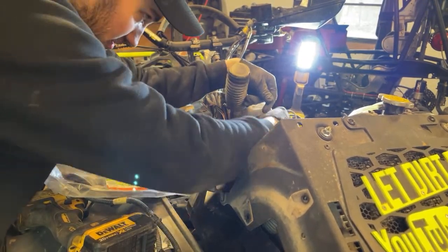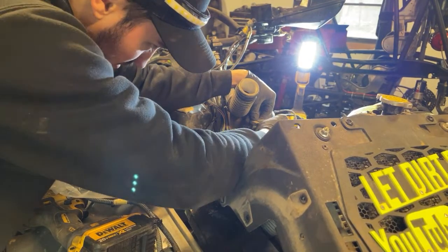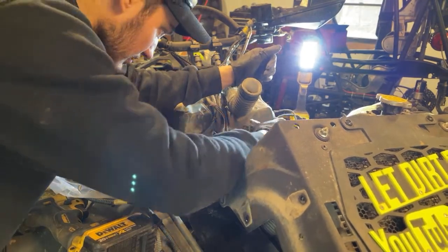Some stuff goes nowhere. Like there's actually some accessory plugs and stuff randomly up here. I'm just gonna plug those in now because they don't go anywhere. It doesn't matter.